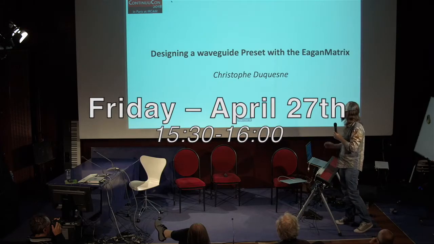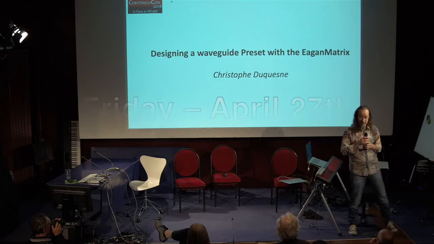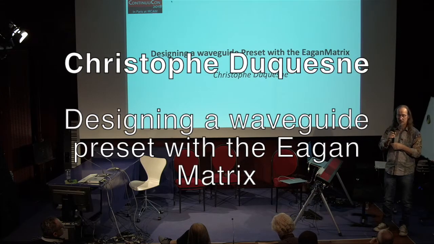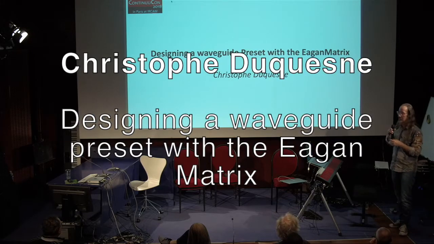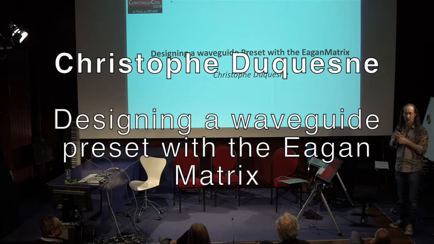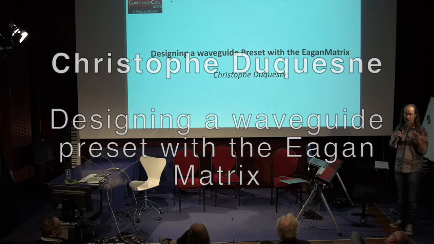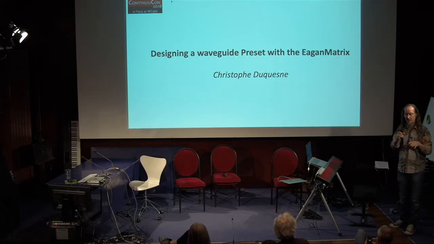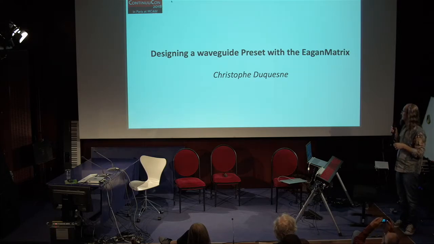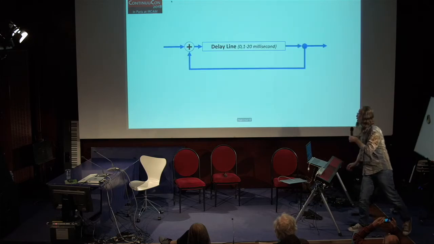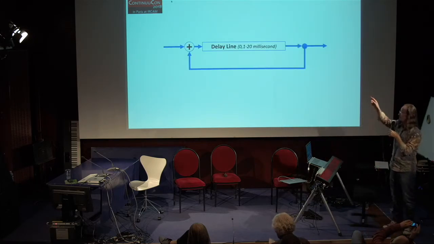My own talk is about designing a waveguide preset with the Eagan matrix. So I'm not going to go too much into the technical details, just try to explain what a waveguide is first, so you have an idea, and then I will quickly show two presets, the basic implementation of waveguides within the Eagan matrix. So basically, a waveguide is that kind of guide.